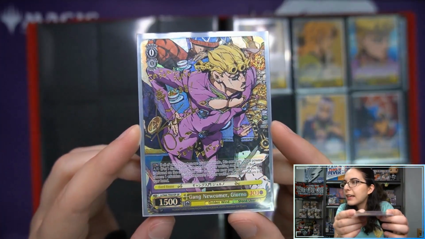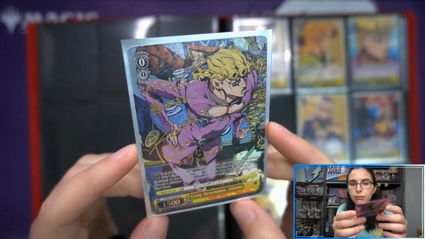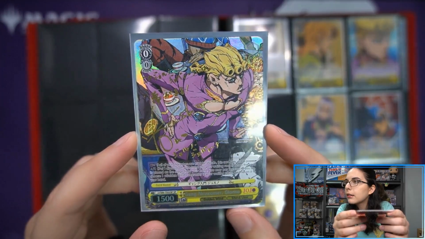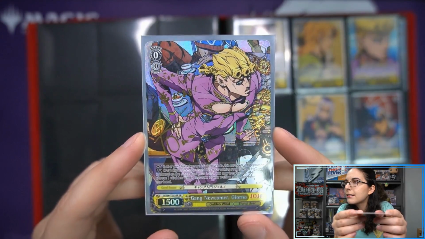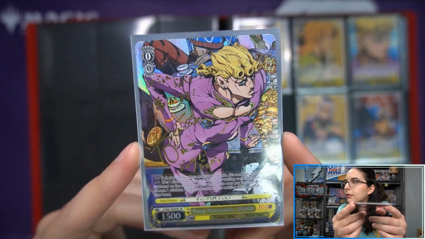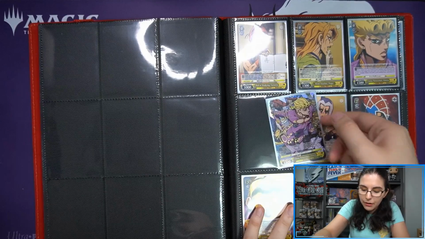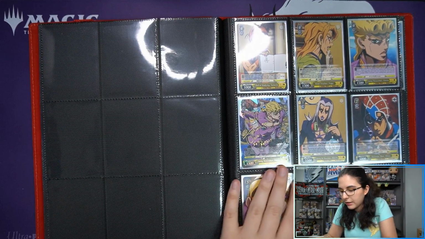New acquisition here, Gang Newcomer Giorno. That is a Trial Deck SP here, number 3. Very nice. Newly acquired this one about a week ago. Very, very nice. Very dramatic pose. Always with the poses here in JoJo.